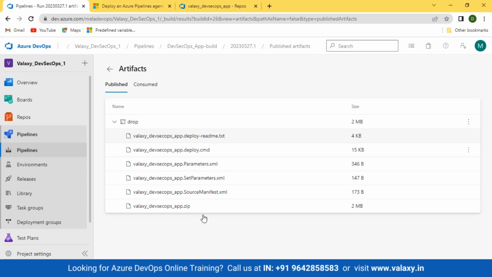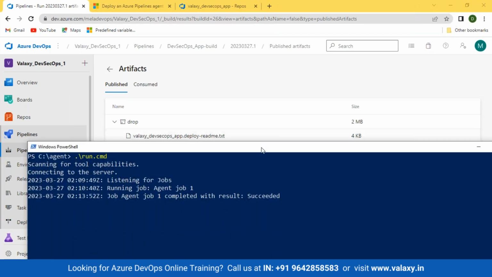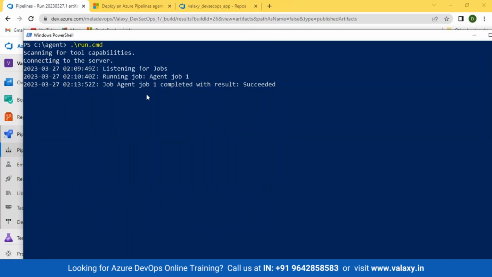Okay. So, if you see the agent pool is succeeded, if I want to stop my agent pool, I can just do Control C and terminate it. The agent pool will be stopped. Now, because this is on my local, I want to clear things up. I want to delete everything now. It's not on my VM. So what I can do, I can use config, and I think there is a flag called remove.